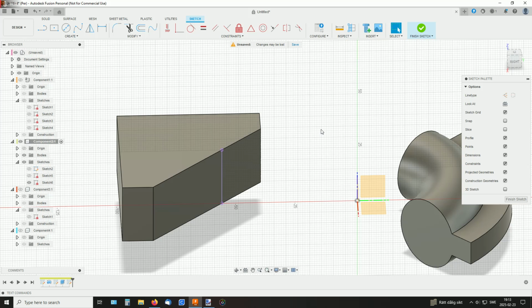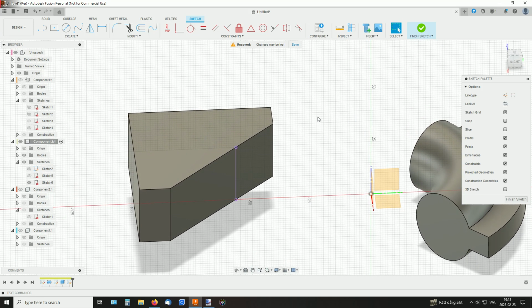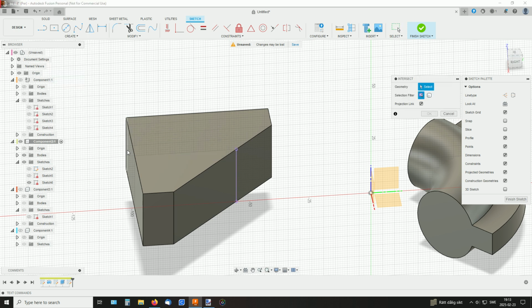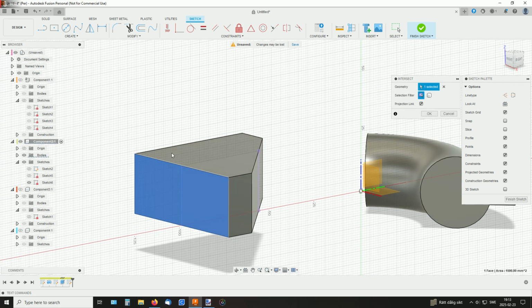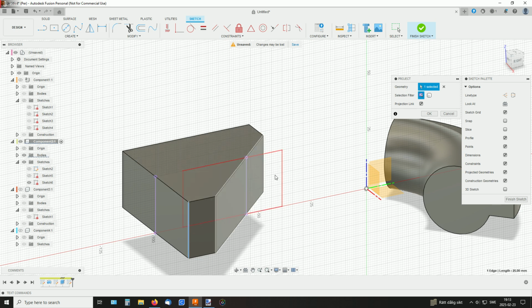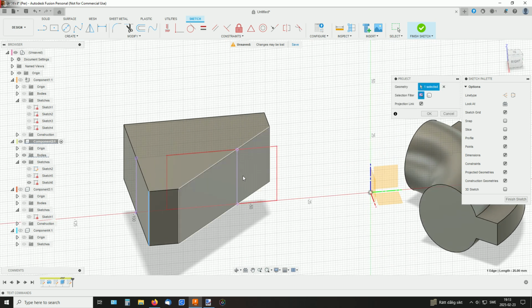And in some cases, it will produce the same result. Let's try this, for example. If I try intersect on this one, I get the line over here. And the exact same thing would be produced if I made a projection from this. As you see, the line is exactly in the same place, the preview there. So in some cases, it doesn't matter what you use, but in this case, you had to use that intersect.